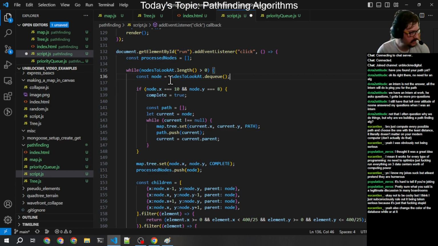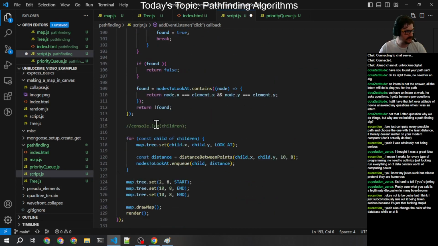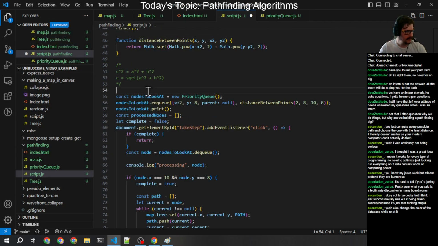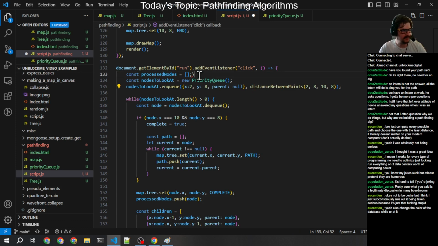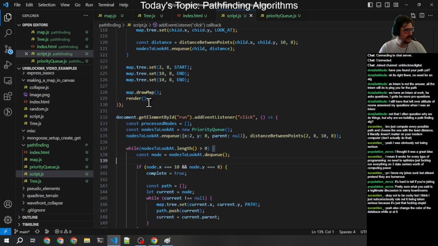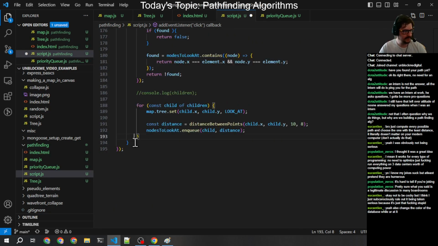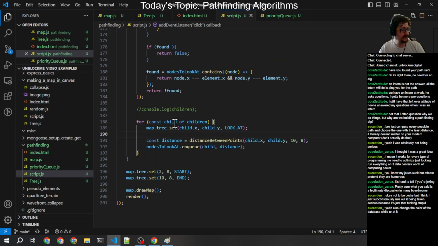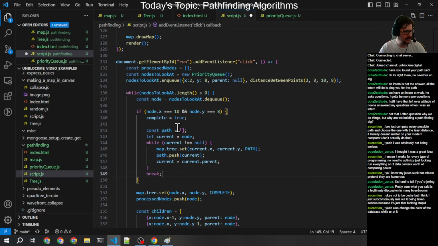So let's see, process nodes, all that stuff. That is great. Nodes to look at also needs to be down here though. Nodes to look at and then queue, etc. I'm just going to pop this. I know I'm duplicating a ton of code here, but I don't really want to rewrite that code to work that way. And then this draw map set. Oh, this is in there twice. I'm actually going to pull this to the end of the loop. So now I'm leaving my map tree sets in there because it's kind of interesting for the path and all that. And then actually here I need to break because I'm done with the loop.